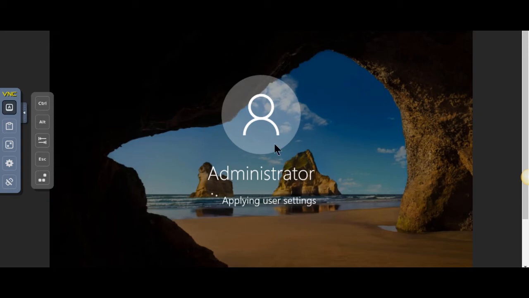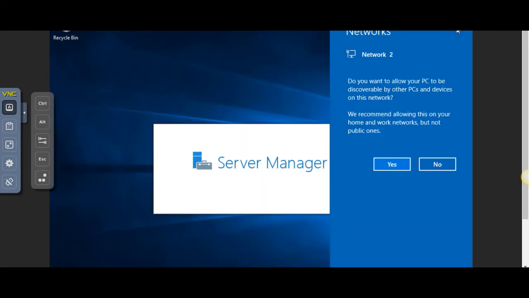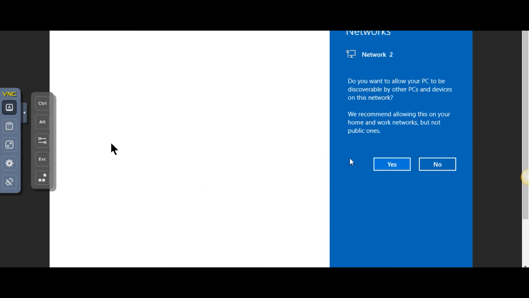Of course this is going to boot up a lot faster once things start to set up. But again, this is a fresh install of Windows Server, so it's prepping all of those things like desktop and user accounts and so on and so forth. If you've heard of a sysprep, it's going through a sysprep process now. So we'll be back once we make it to our desktop. All right, and things are booting up here. We're logging in. For some of you, this actually looks pretty familiar.